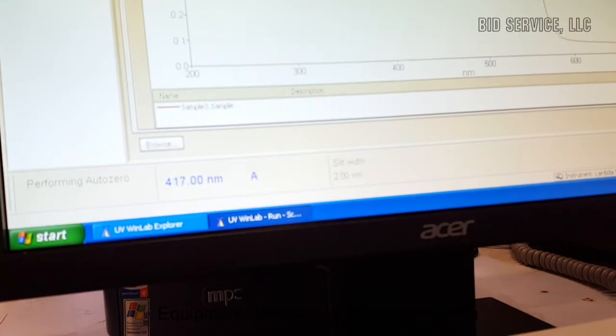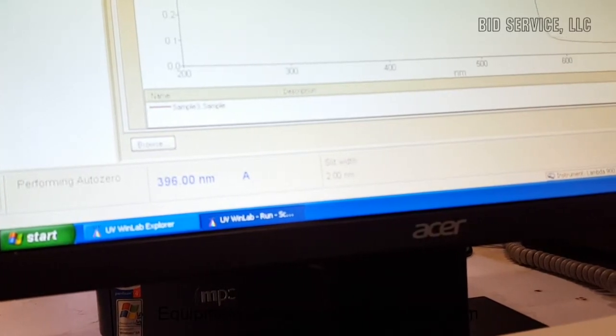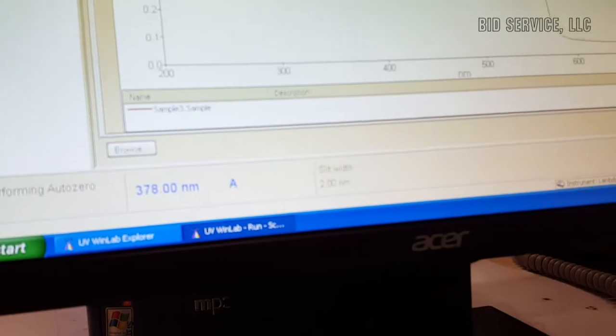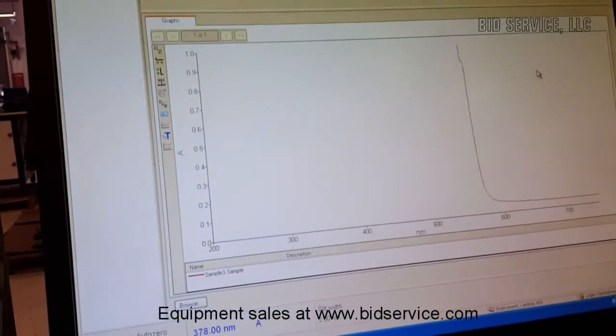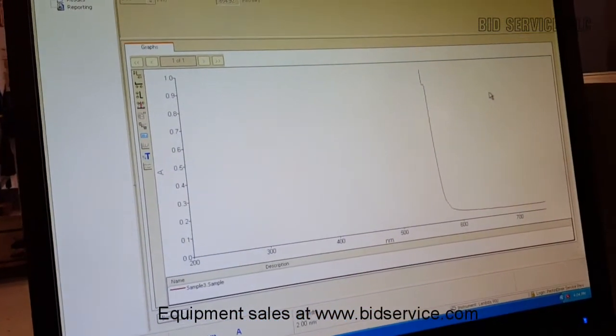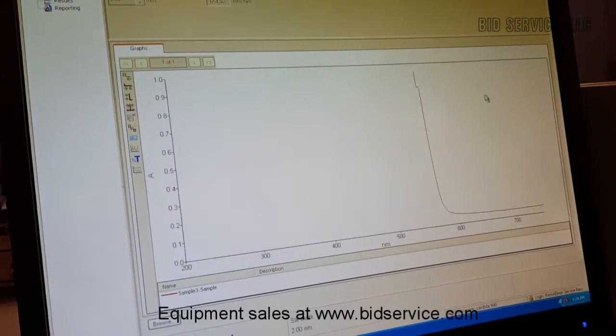So these sample runs are for demonstration purposes of the functioning of the machine, and the features of the instrument are being tested.